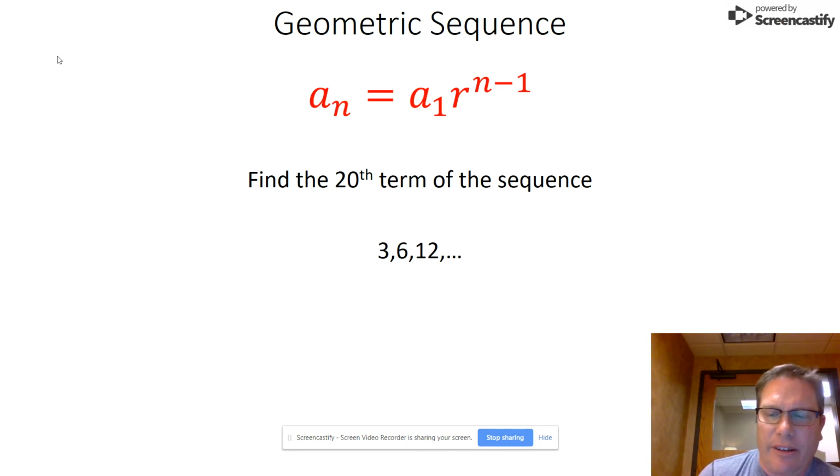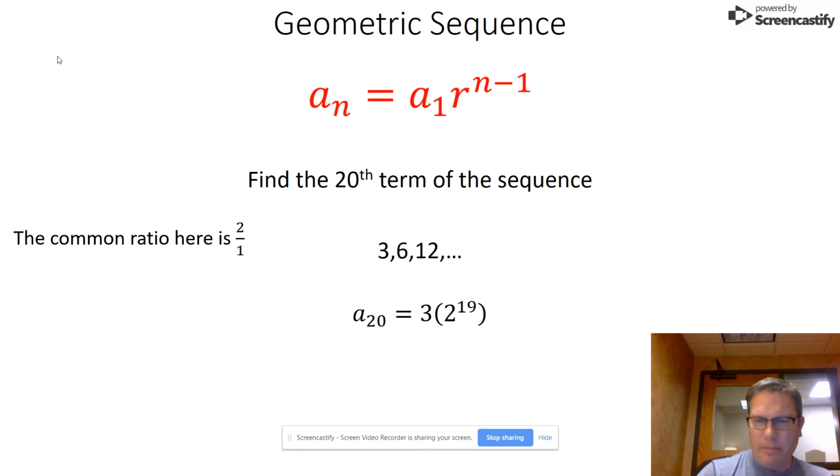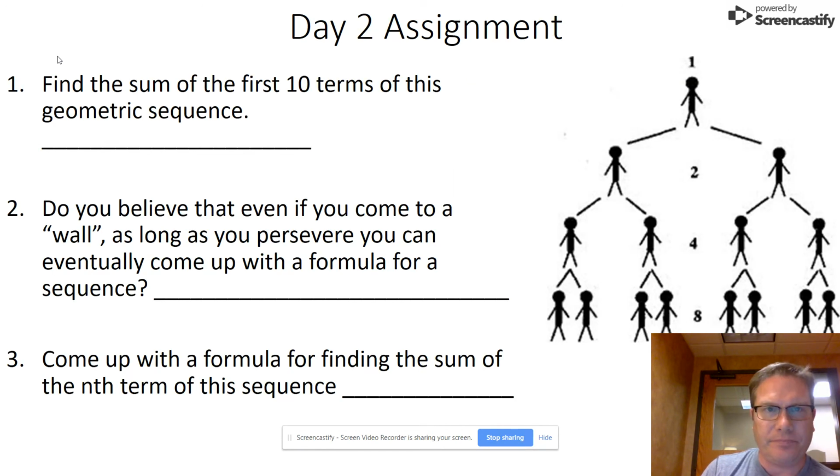I'm assuming they'll have something. We'll put something together in class. I know I'm talking fast here, but we'll be discussing it in class, and then I'll go to this one here, just kind of the generic version with the notation that's normally used. We can run through just the notation quick with them. And then I'll be giving them an assignment for the second day. So I actually have two different days' lessons here, one on arithmetic and one on geometric.